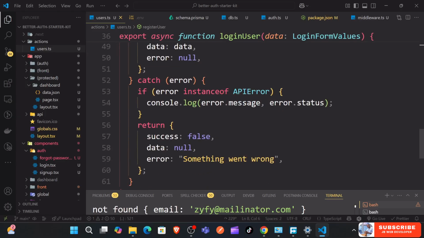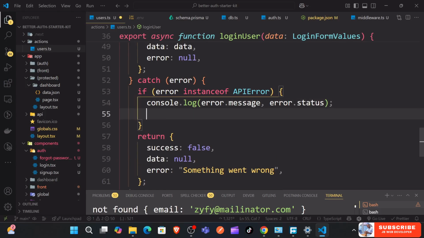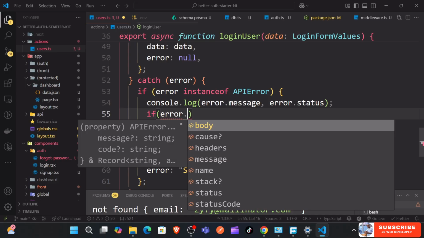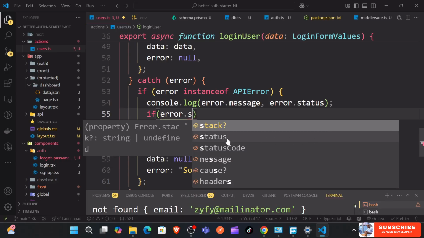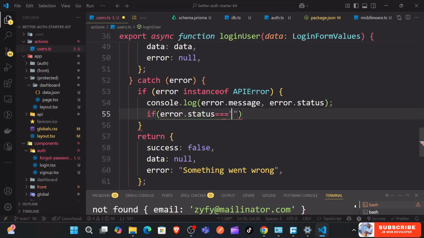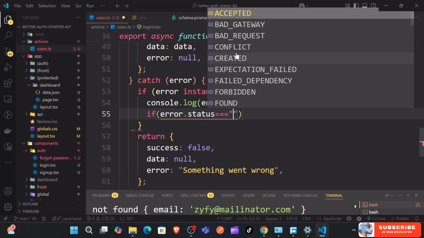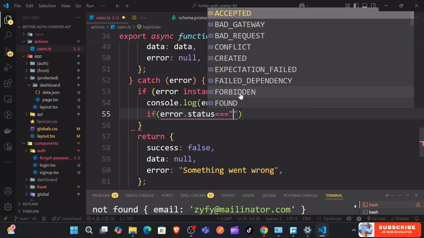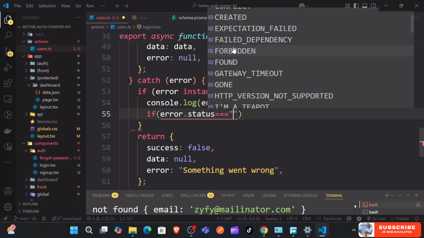And we can do an if statement within this. We say that if error.status is equal to, so now we can see here the ones which are there. The one that we're getting was, so there is conflict and so on.